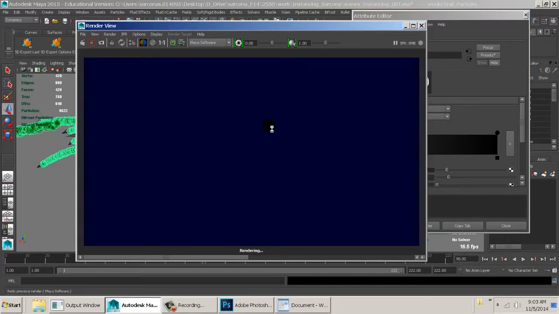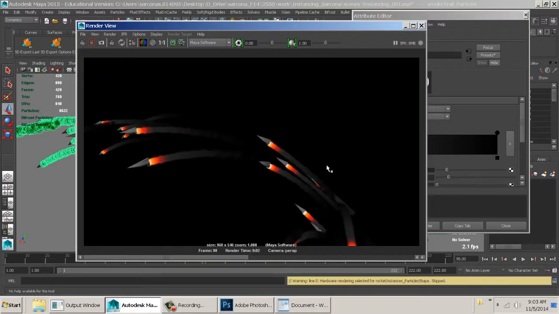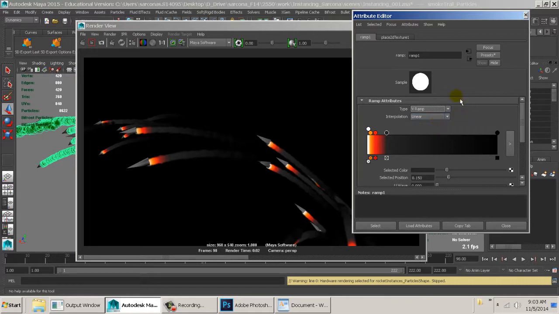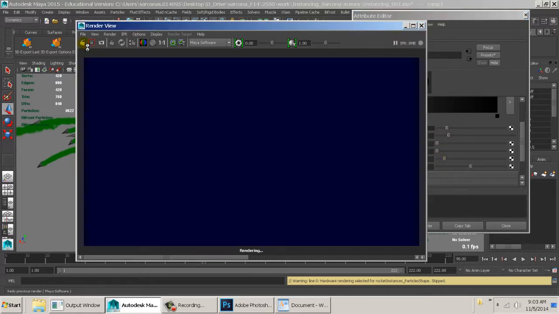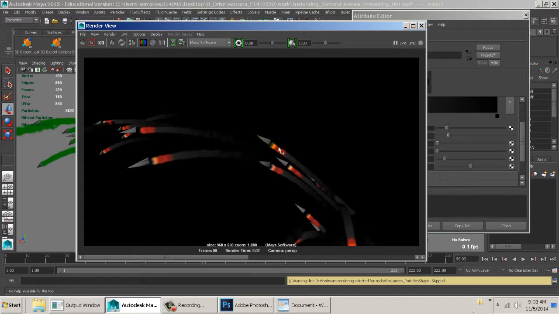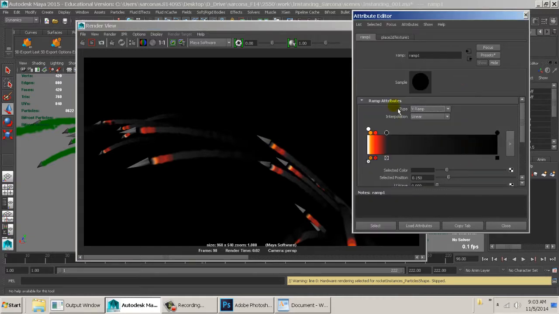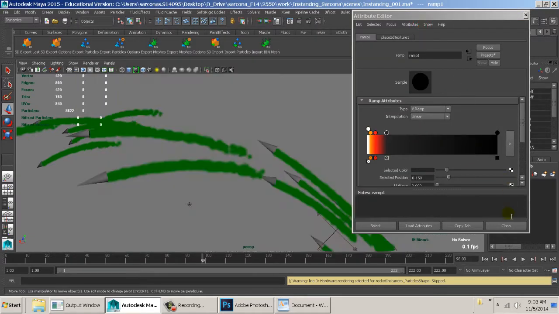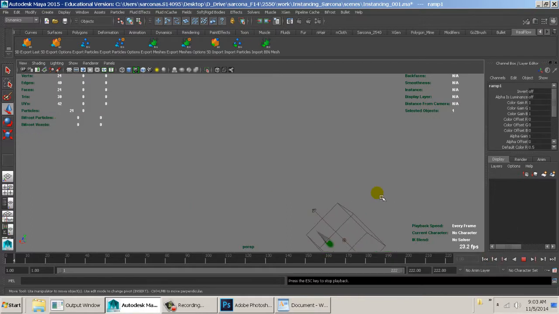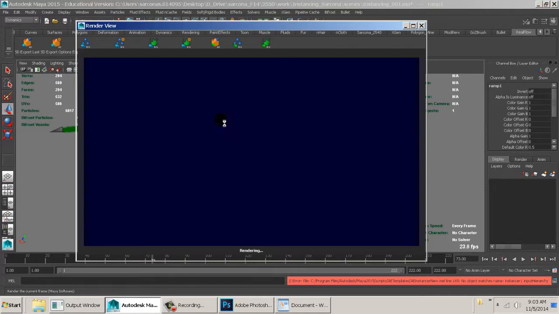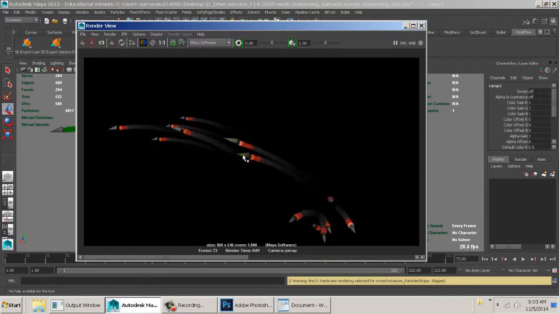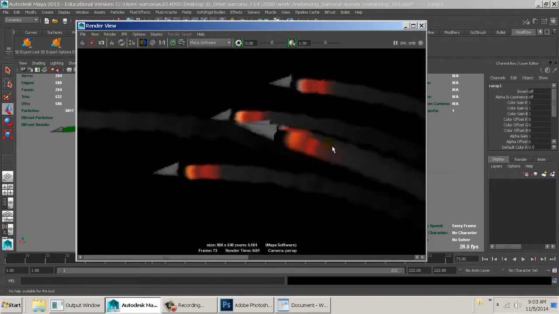Okay, so now we render it, and you can see what we're getting here. Now I could, the icon is messed up for this. Yeah, it's messed up still. Now I could add a little bit of noise in here, and that will kind of vary that a little bit. But what else I can do is just rewind this and play it again. And sometimes just doing that will kind of help vary it some. Okay, you can see in this guy it's varied a little bit more.